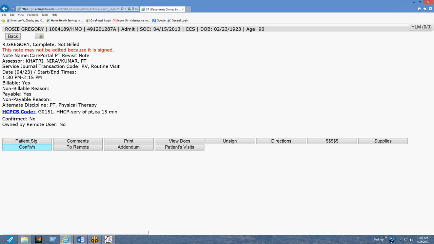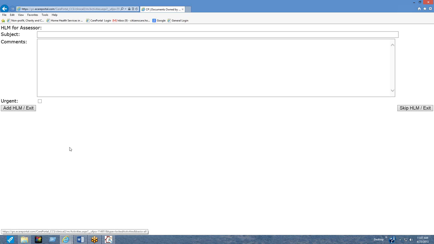But if you find a problem after you print it, in doing your QA, then you can send it back to the remote user and tell them what they did wrong. Once you do that, they will see that note. I'm not going to do it actually, but let's see, skip hot list message.